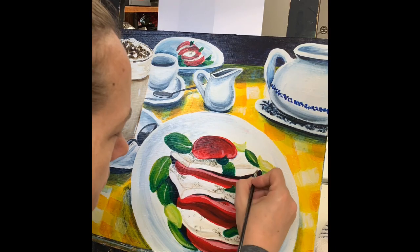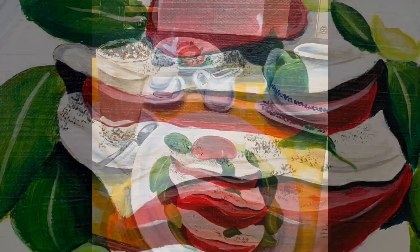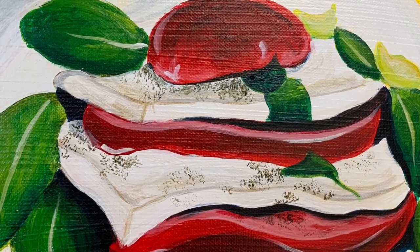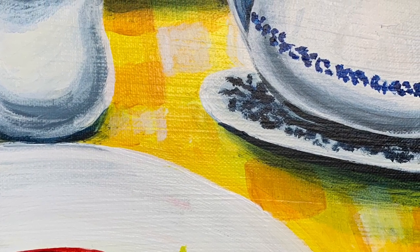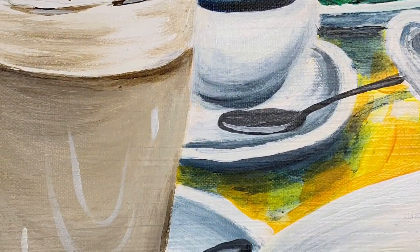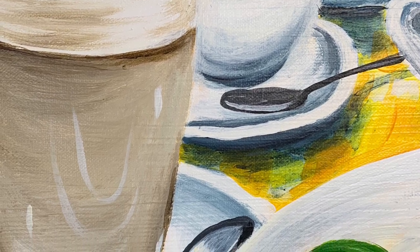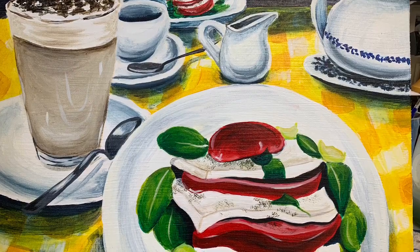In the foreground I'm really trying to make things pop out, making sure that every single leaf and piece of tomato has highlights and shadows, even trying to add the texture of the pepper. You can see the detailing here is kind of impressionistic — giving the impression of highlights and shadows and light reflecting.